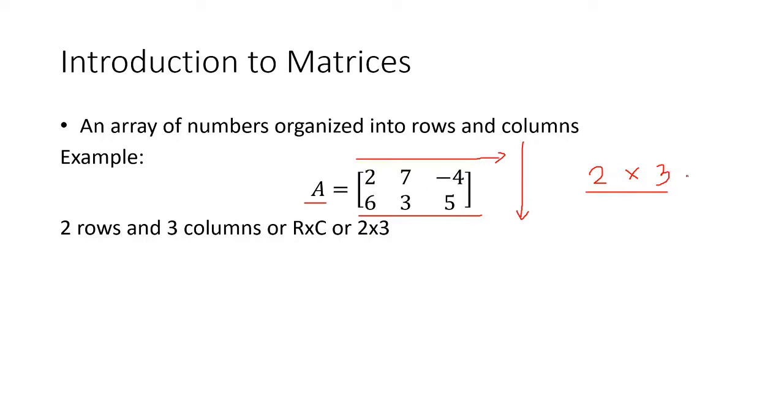When ordering a matrix, it must always be row by column. It cannot be column by row. That would be wrong; we must read row by column. For example, A sub 1 1. Looking at A sub RC, R is 1 here, and C is 1. So A sub 1 1 is found in the first row and the first column of the matrix. Therefore A sub 1 1 is 2.